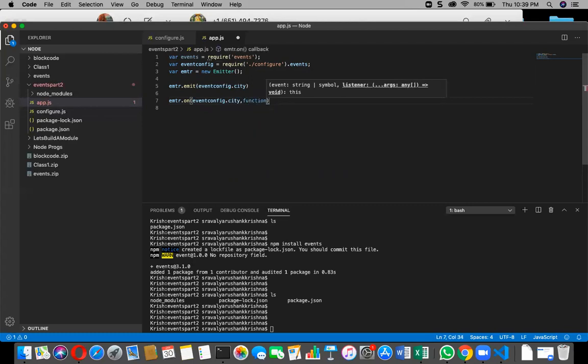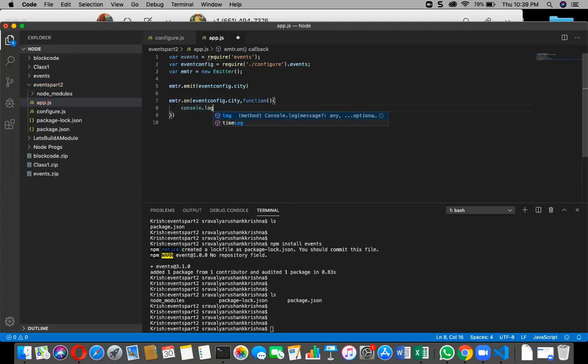In this function now I'm going to get the value.